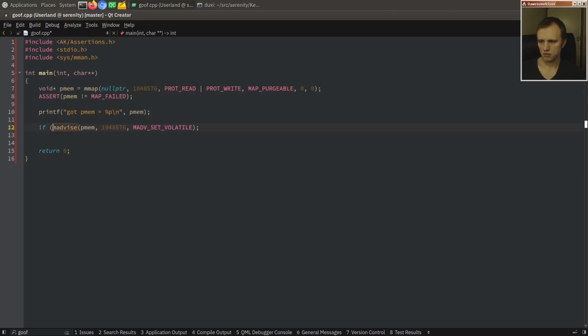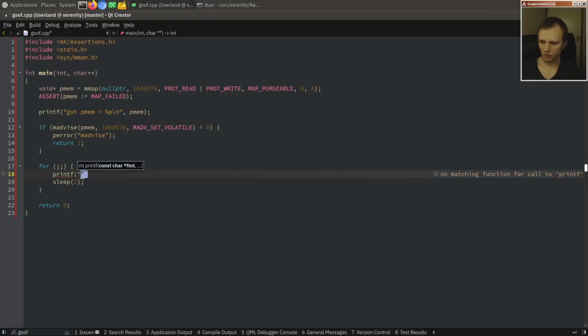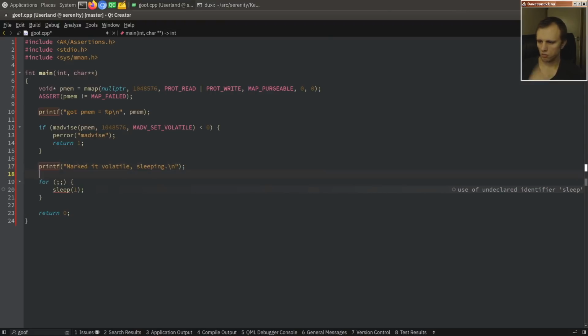And we can just do something like this. If it fails, then perror and return 1, and here we will just go into a loop and sleep. Marked it volatile, sleeping. And I think we're gonna wake up in our loop and check if the memory is still there, maybe?